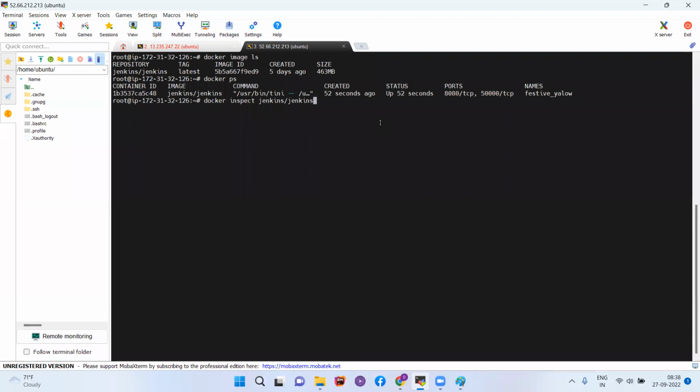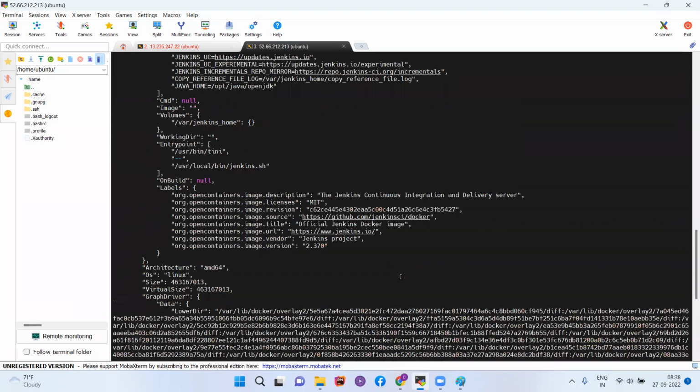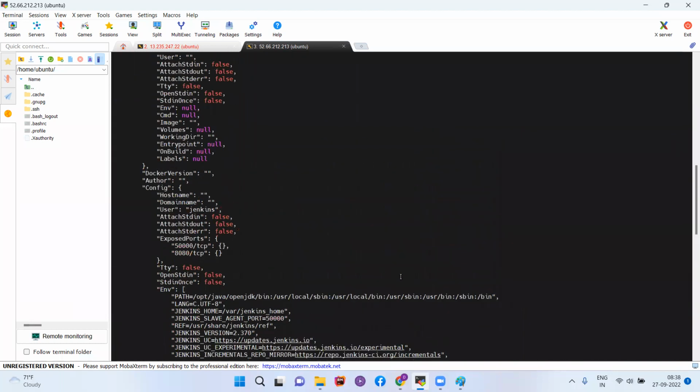I want to see the description of this particular image. For that we have the docker inspect command. Docker inspect, I want to inspect this image. This is the image, and from this image we run a container. The name of the container is given by default. If I see this, this is the description of the image.